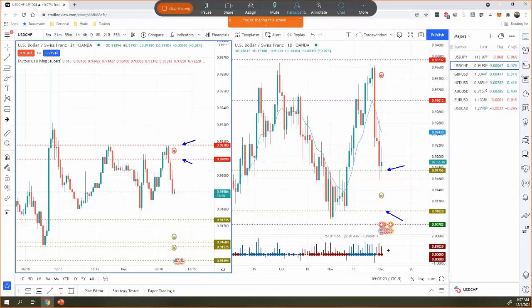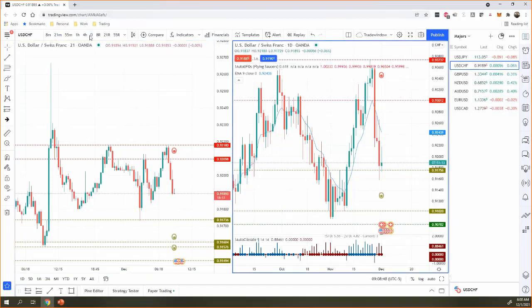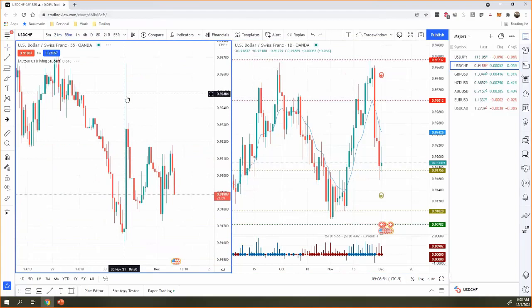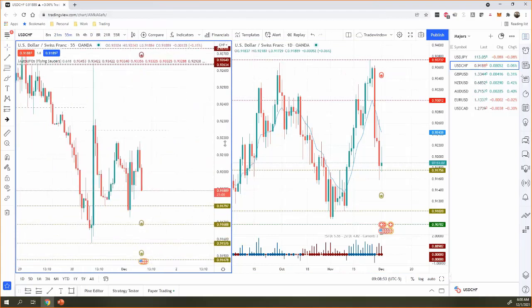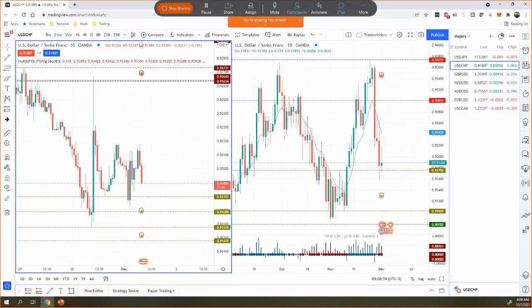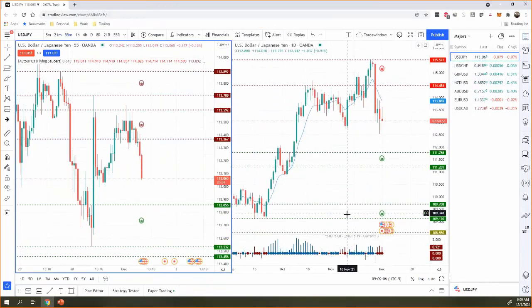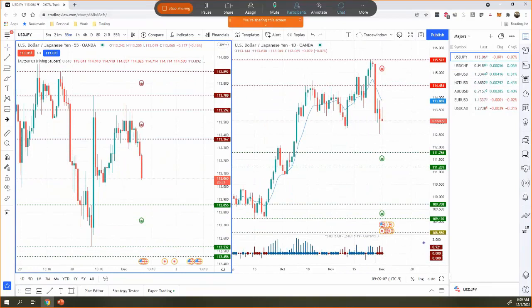Okay, so let's go ahead and take a look and see what we have in front of us here. I have a couple of different time frames that I typically go with. I'll start with the daily and the 55-minute time frames just to see what's going on. Right now, I thought we were on the dollar Swiss franc, but something changed. We're on the dollar yen. We're going to start off with the dollar yen.